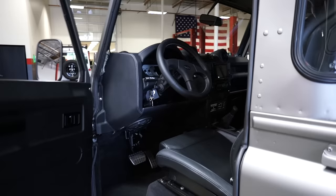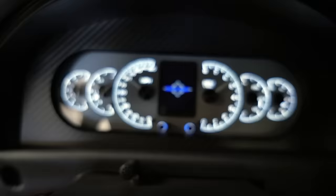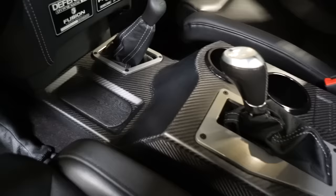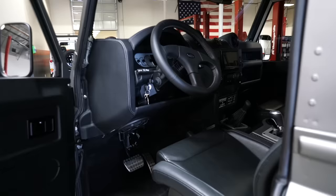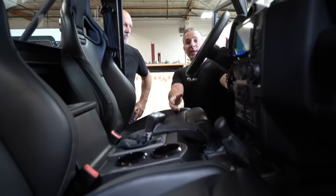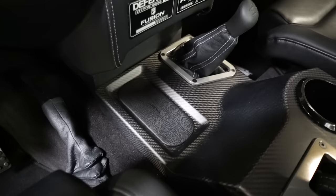The pedals are AMG Mercedes — they like those quite a bit. Inside they threw in a set of Recaro seats and Dakota Digital gauges. They built a full carbon center console — not just a laminate, the whole thing is full carbon — with lit cup holders, a wireless charger, USB storage, and more. The steering wheel is a Land Rover aftermarket unit they purchase and install, since the factory ones are nearly plastic. They also used Morel speakers with hidden amps and a hidden eight-inch JL Audio subwoofer in the center console.